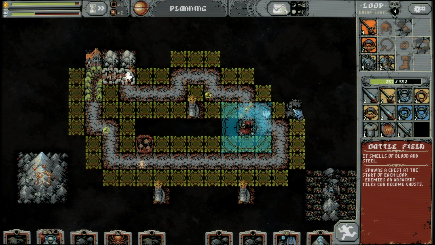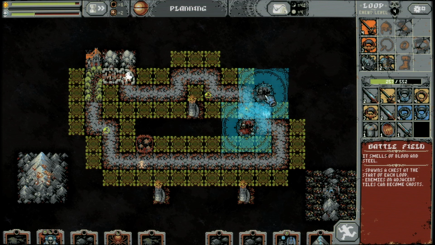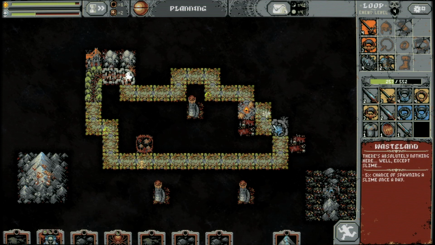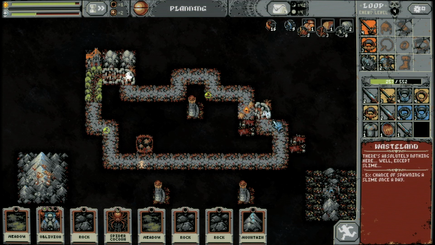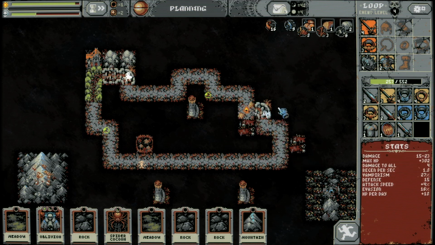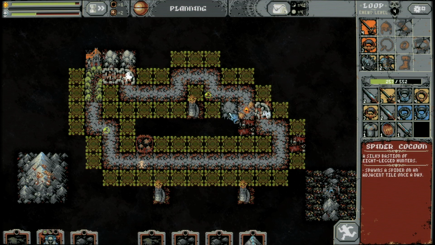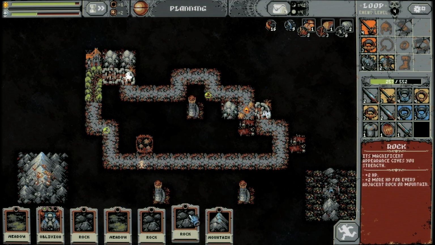We have a battlefield here. Here, there. Put it here. I will put it here. At the end, when the boss spawns, all the fields around it that have not been built on will be bad for you. So we will just build some items here, some buildings.